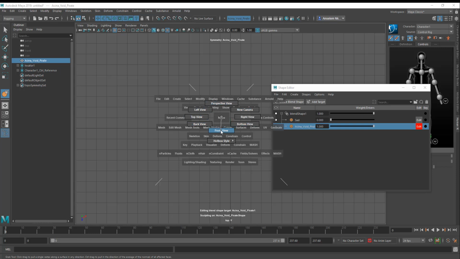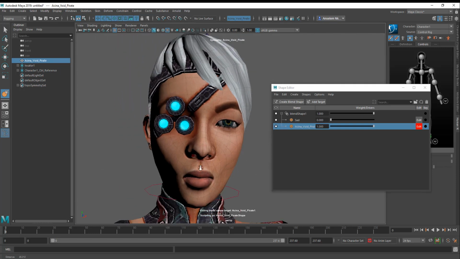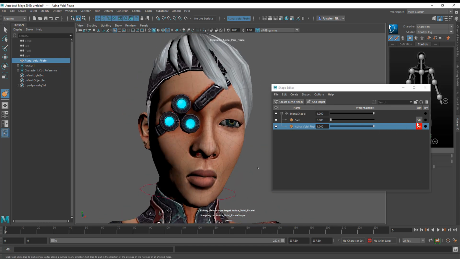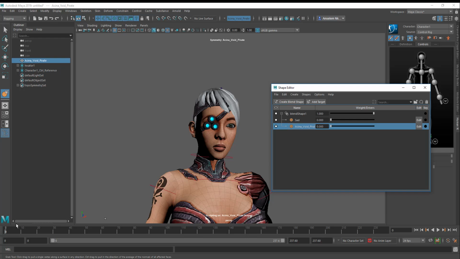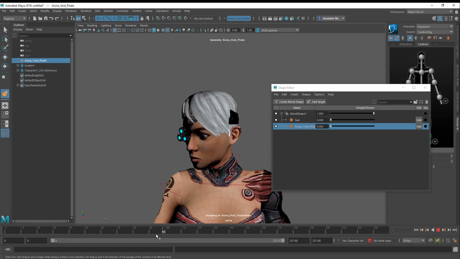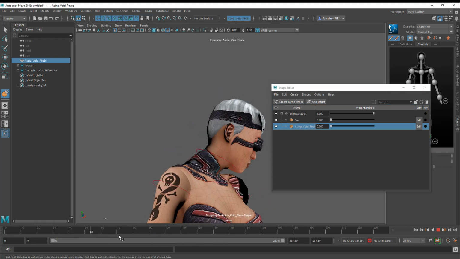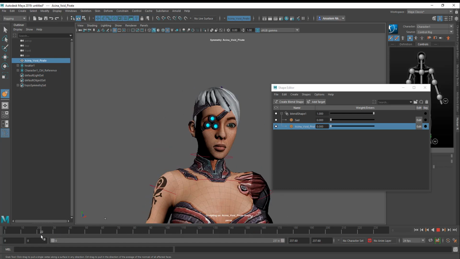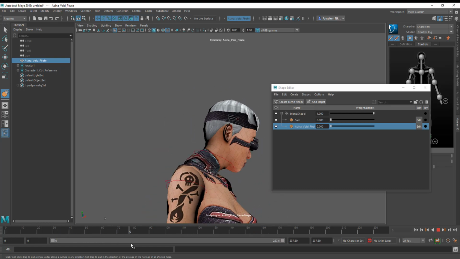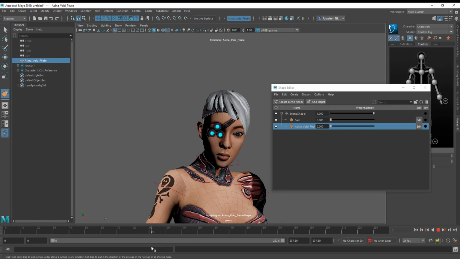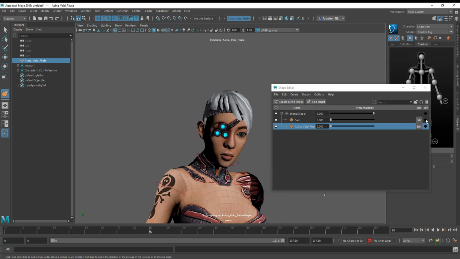Sorry, let's jump back. Perspective. Okay, so we have these two blend shapes. So now you can choose to apply these two blend shapes anytime you are animating your object. You can choose to key these blend shapes at any time. So if you want to key one, let's say when she turns like this at 90, we just want to add a key to this, so nothing is happening.